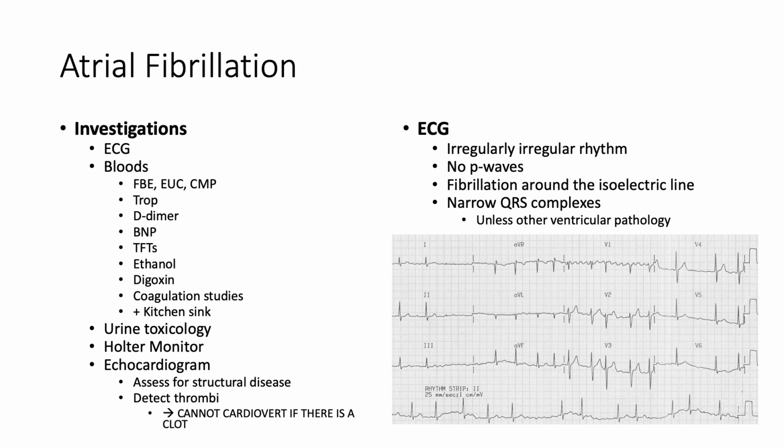So looking at this ECG, if you just step back, you can really see that this isoelectric line is all over the place. It's wandering left, right, and center. There's grouped QRS complexes. Doesn't look very regular. And then again, if you look at V1, it almost looks fluttery, but you can tell there's just no P waves in here. So it's irregularly irregular. There's no P waves. And as I said, it's fibrillating around the isoelectric line. And there's narrow QRS complexes. And unless there's some sort of bundle branch block, it should be narrow if they've just got simple atrial fibrillation.